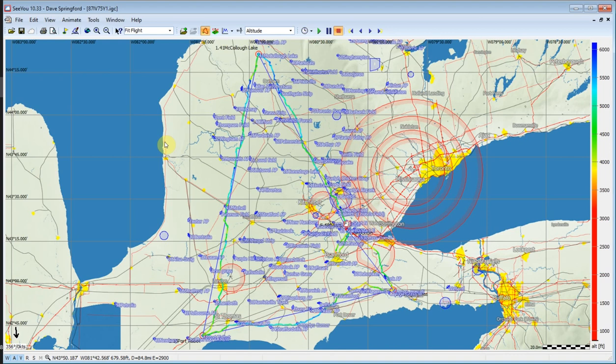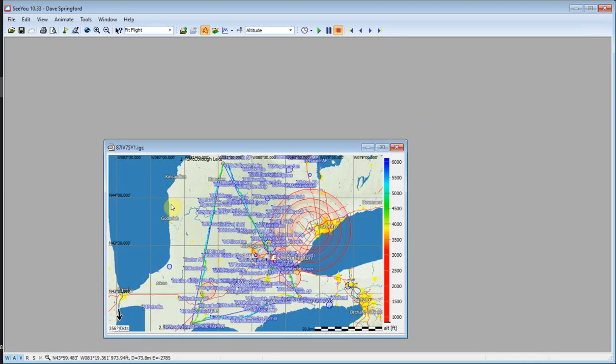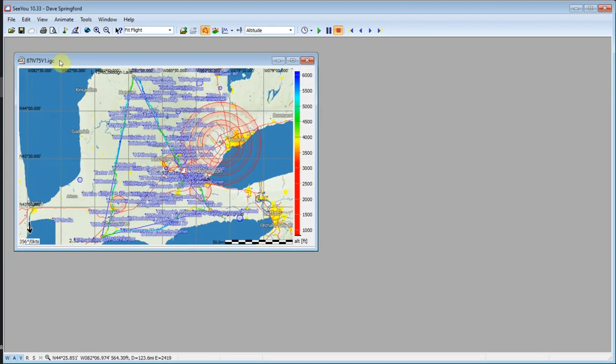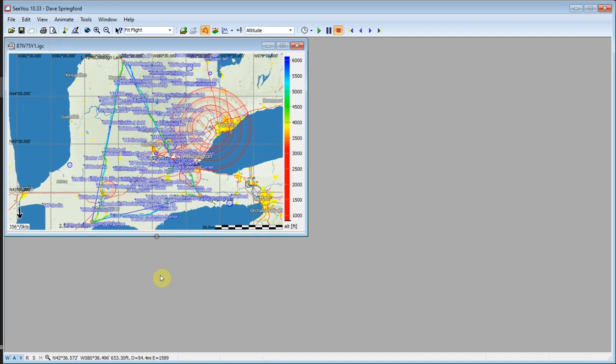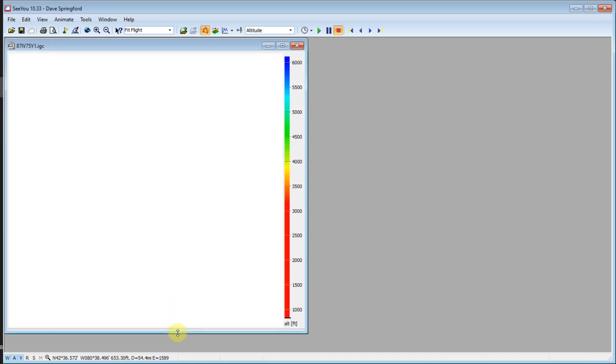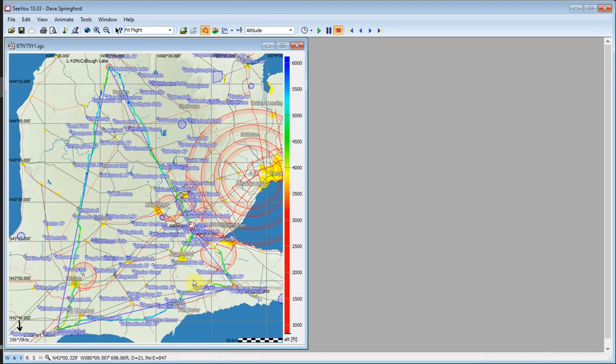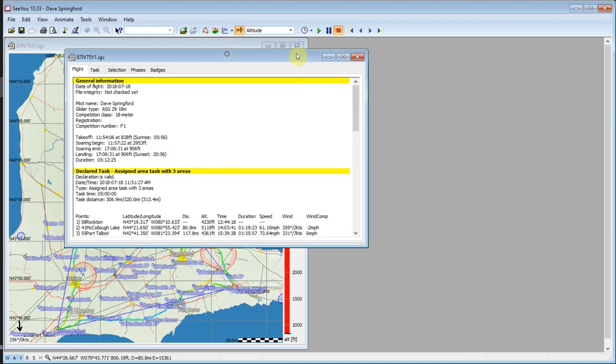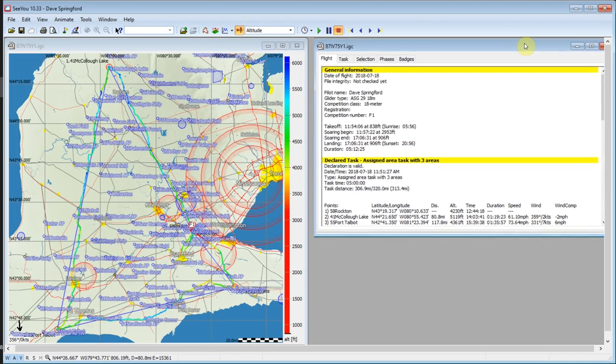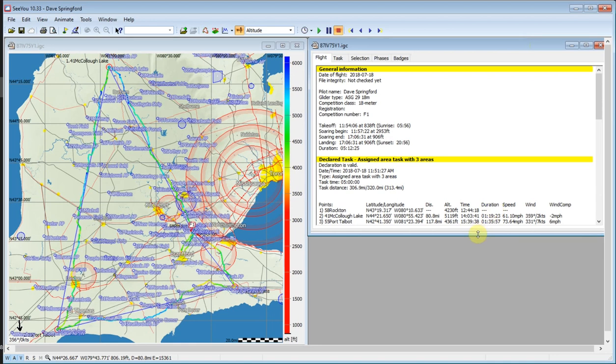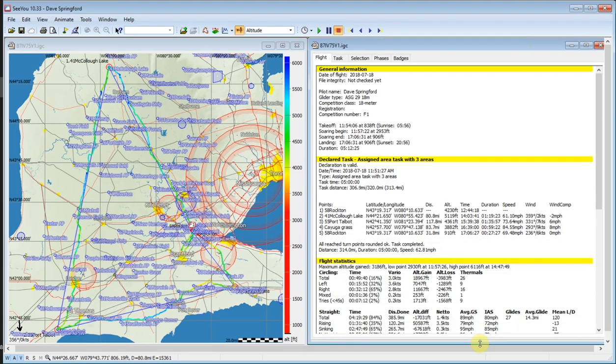So the first thing that we're going to do here is open up two windows so we can see both our root window and our statistics window. So we're going to take our root window, use it to fill half the screen, and then holding Shift on the keyboard and clicking on statistics opens the second window. We'll dock that beside the first window and resize it.